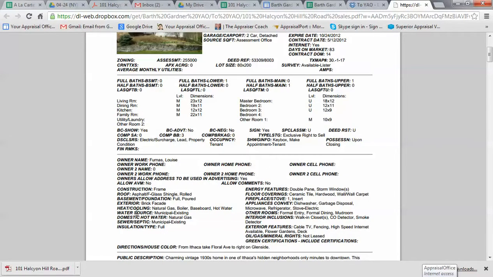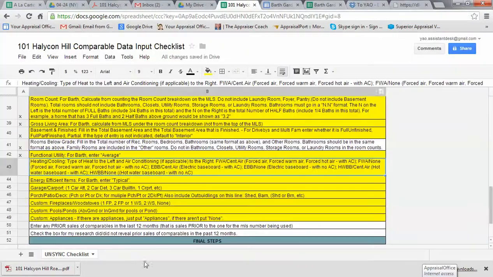Let's see here. Heat, cooling, natural gas, boiler, baseboard, hot water. And don't see anything about cooling. So we'll look at our checklist and see what we've got here. Forced air, forced warm air, no. Forced warm air, forced hot air. Electric baseboard. It did say we have baseboards.